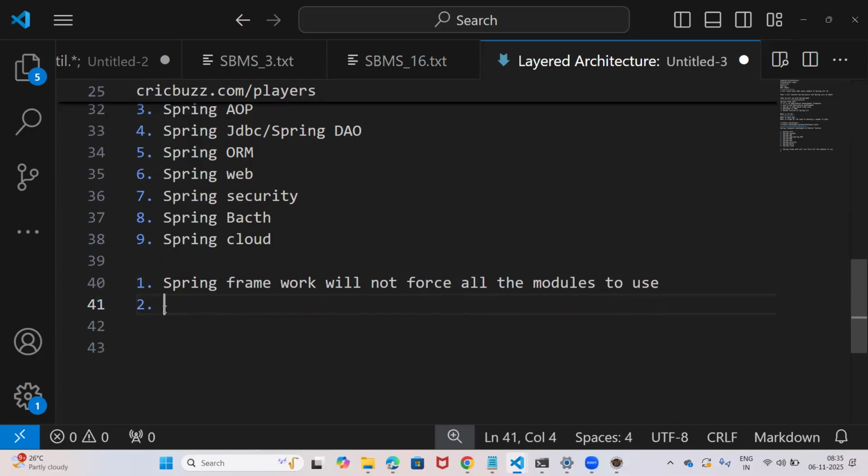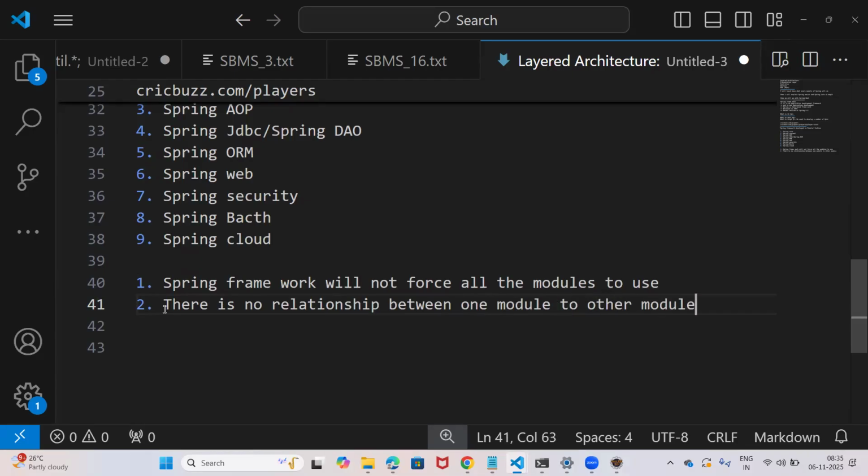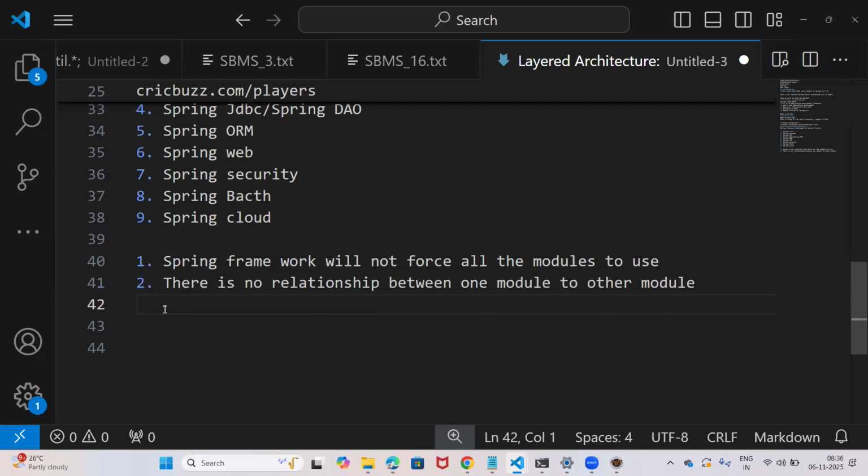There is no relationship between one module and another module, guys. Are you clear with these 2 points?